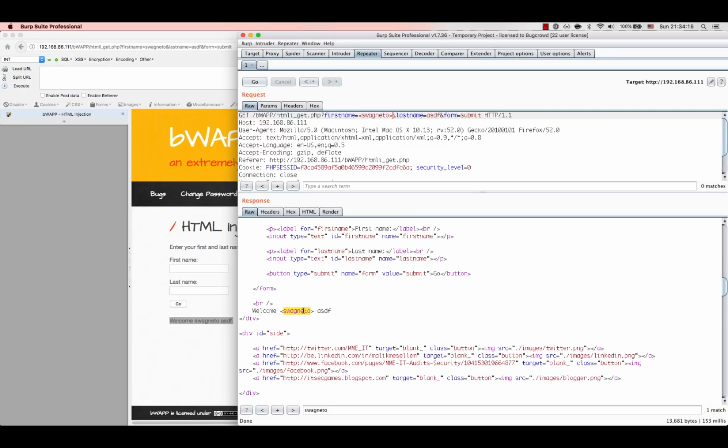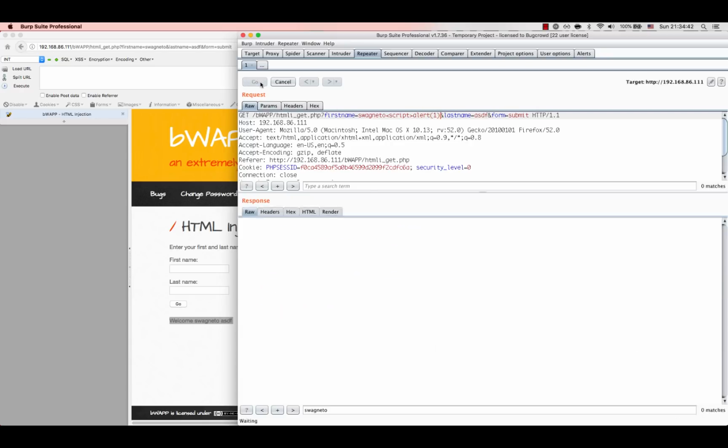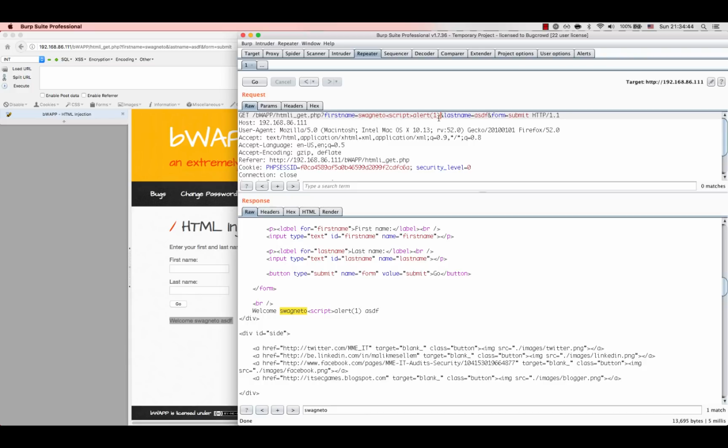So now that we know that, let's go ahead and switch up the injection. Let's keep it with Swagnito here so that Repeater sees the actual text very quickly because we have the search set up. So let's see if script reflects. And script does reflect. All right. Let's try alert 1. Let's see if anything happens. All right. Looks like we're going to have a very easy XSS here. And boom. That should fire.